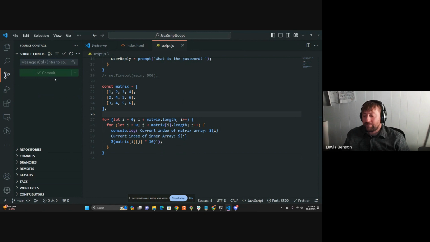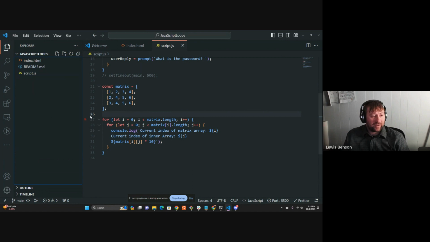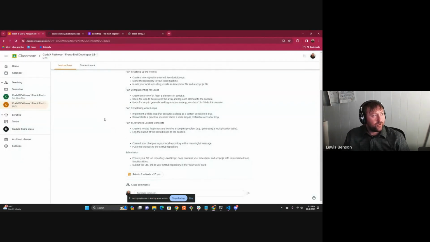If you want to use this, feel free to do it. Just try not to get too rusty with the terminal, because there are times where you have to use the terminal for your ACP process, especially if you get into an environment where you're coding remotely, using a platform as a service for your coding environment. Okay, so that's it for this one. Let me close this out, and we will get into the next assignment.